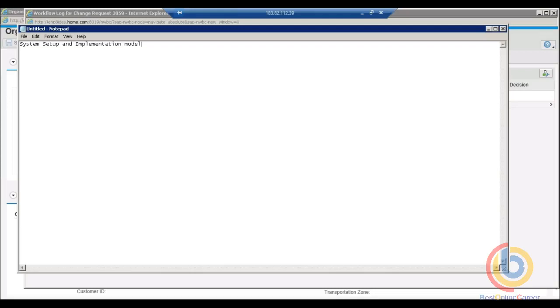We'll be discussing the different system setups and different implementation models, like the hub model and the core deployment model, when we can go with the hub model, when we can go with the core deployment, and how you can load the data and all of that. And then data loading or cleansing, so we can understand how you can load the data or bring the configuration to the MDG hub. We'll be discussing that, and then we talk about data modeling.